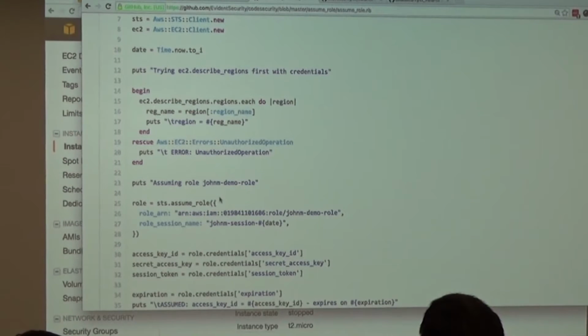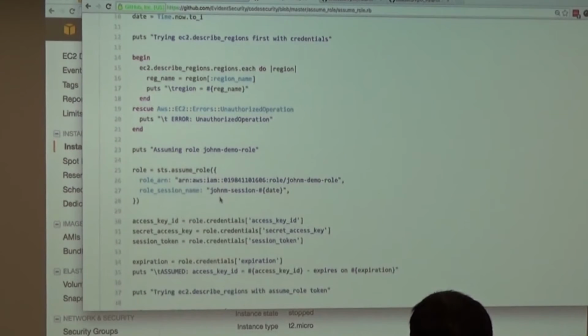And there it is. The two things I need to give to AssumeRole are the role ARN that I want to call. When you create the role and then assign the policy to that role, you attach a policy, or you have an inline policy, whichever one you choose. And then I have to give it a role session name so that I know exactly, and can trace, which sessions I'm calling for particular things.